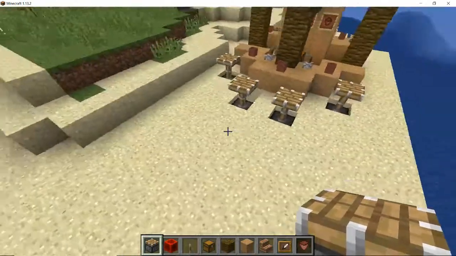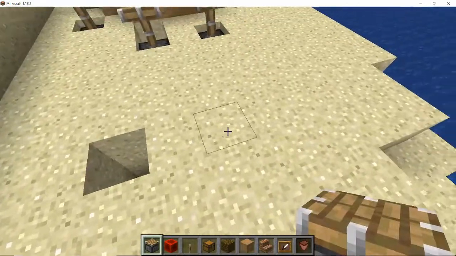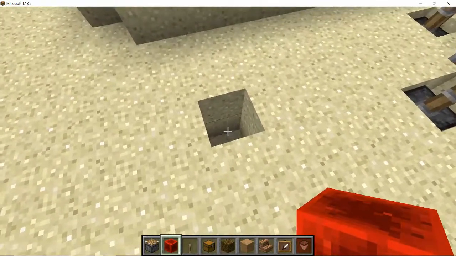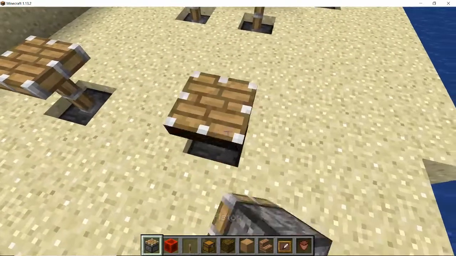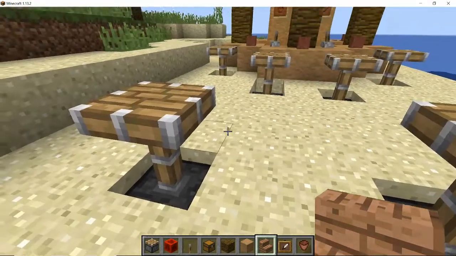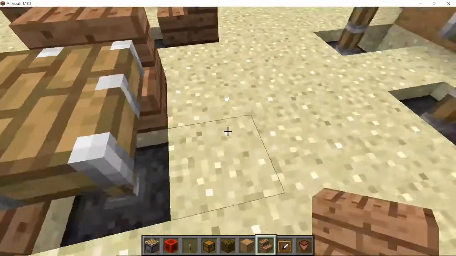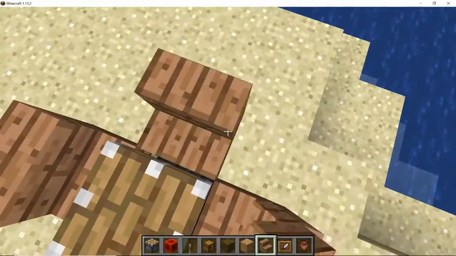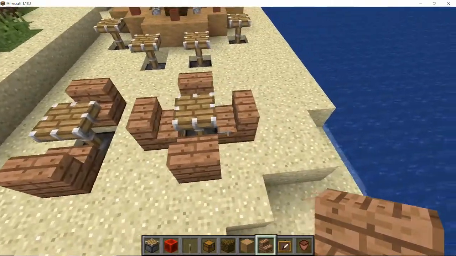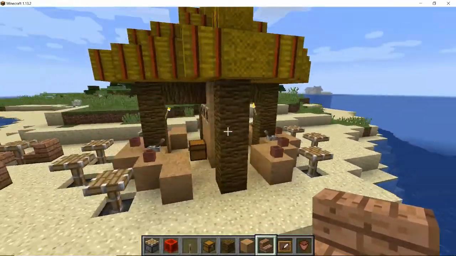And if you want a little bit more seating in the area, just find a little bit of open beach space, dig down a couple of blocks, pop in your redstone. This time you can be using the pistons for a table, and then if you grab the jungle stairs at the sides of the table, you can just pop in some chairs, like so, and you can group your chairs with tables for two people or tables for four people, and you can just put as many of those out as you would like for the space that you've got where you've built your little bar.